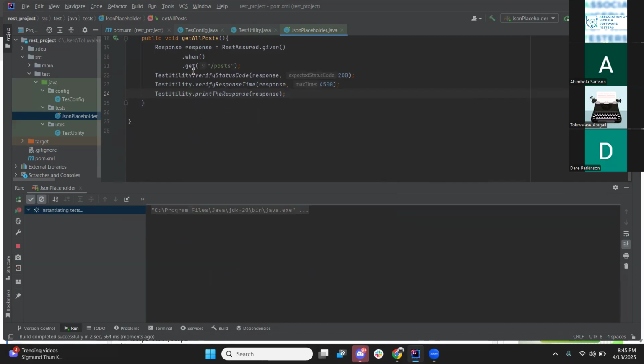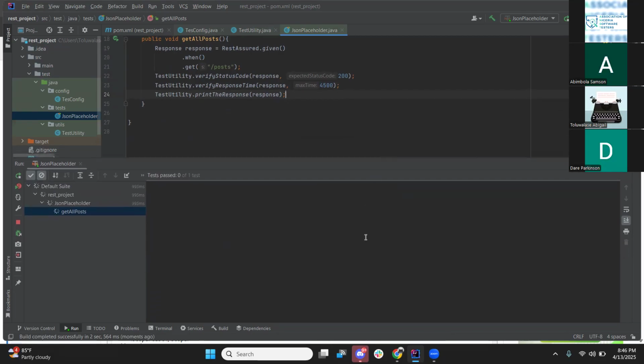Remember, what we're working on is the GET method. We want to get all posts, so it's going to print all the posts. And we wait for it to do that.